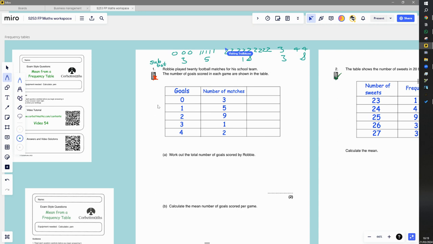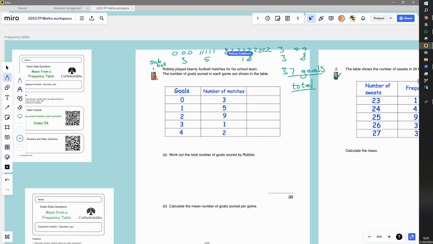After that, we'd add all these numbers together. So 3 plus 5, which is 8. I'm just going to do this on my calculator, actually. You should be able to use a calculator for this one. So 3 plus 5 plus 18 plus 3 plus 8. So adding all the goals together out of all the matches, we get 37 goals total. Those are all the goals he's scored. That's the total number of goals he's scored over, and now we're just going to work out how many matches that is.